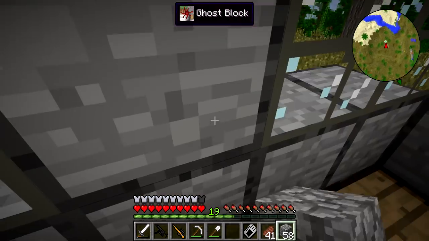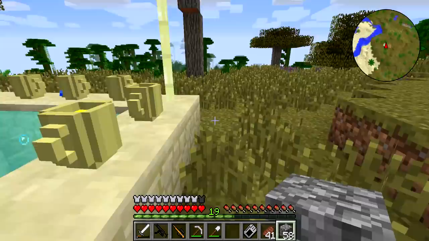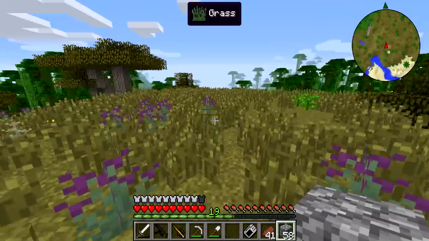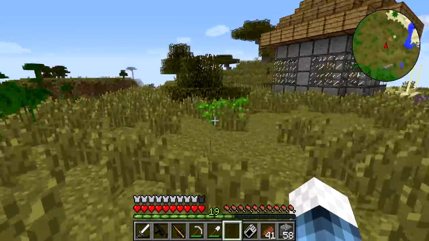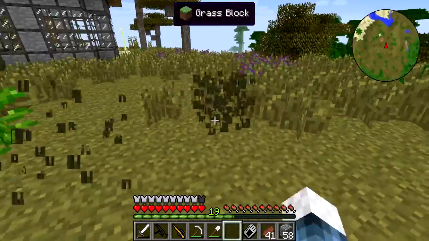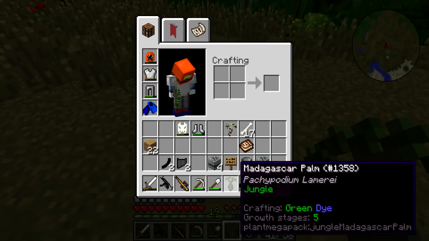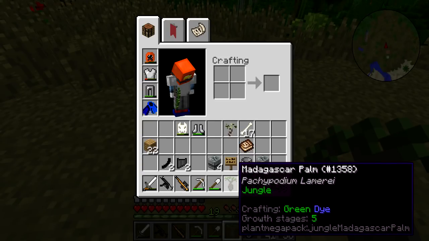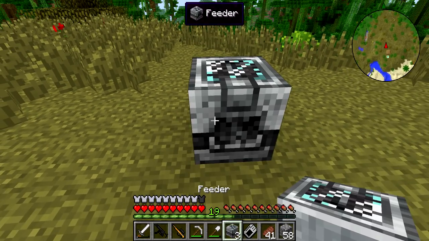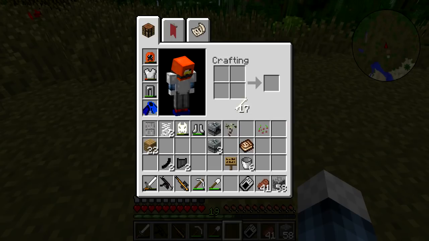Let's go to the top and put some trees in. How do we get out of here? Aha, my portal. Looking good. Lots of pina coladas. Okay, let's put a tree in. We'll do one here. Clear some room. Clear out the way. Alright. Let's try the Madagascan palm. Pachypodium lamarae. Growth stages 5. Right, okay. Come on now. Very strange things happening. Right, there we go. There's the little man.